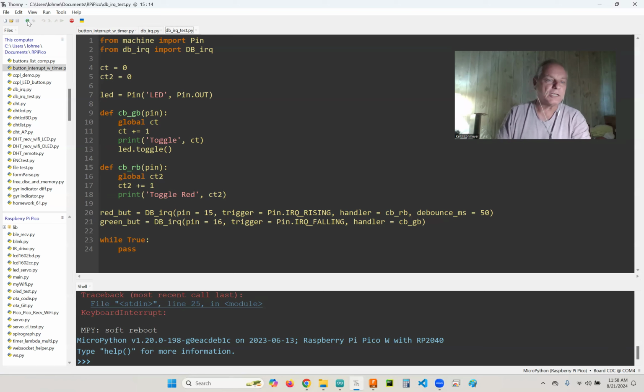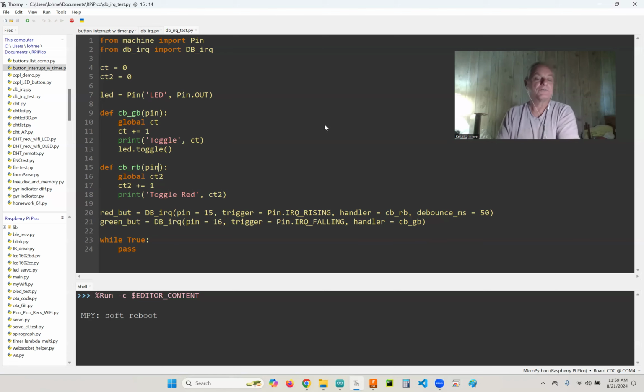So let's get this running, so this video stays a little bit on the short side. So let's just go ahead and run. Like I said, all I do is a pass here, and so probably ought to put something to say, okay, program's running, but I didn't do that. So I'm going to go ahead and press the green button. And like I said, the green button is the toggling. I'm not showing the toggle, but you can see this toggling.